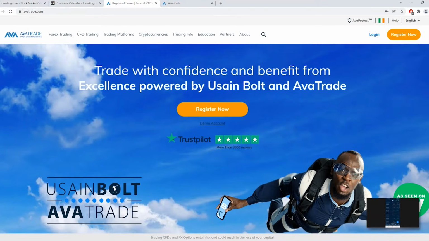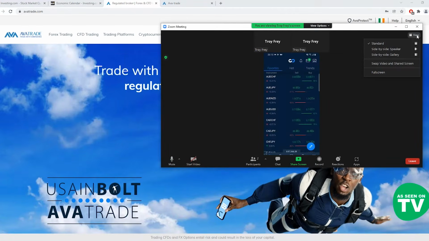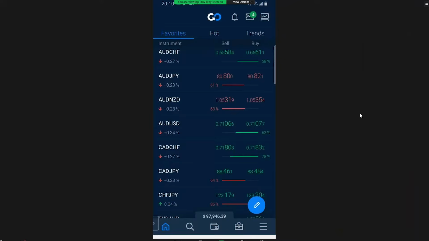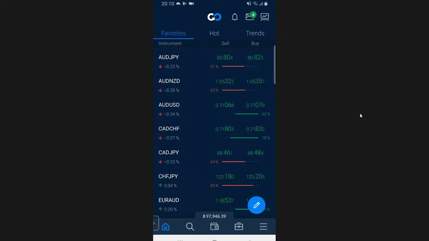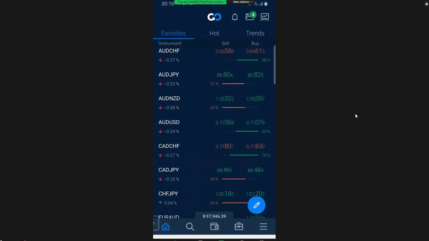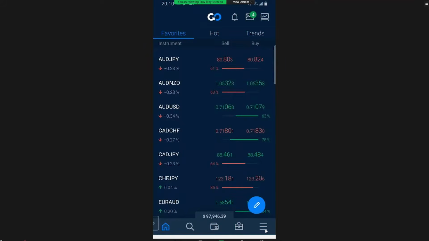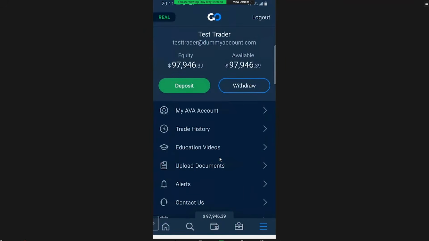Now we take a look on the mobile app. Let me expand this on the screen, get a full screen view of our app. And if you don't have the AvaTrade Go mobile app, you can find it on our website under the trading platforms section, and you can get it on your mobile device. So I want to show you, because I want to be efficient in the webinar, let's go right to a feature, and really you want to be efficient with your trading, right? Rather than randomly searching for something that looks like a good trade. Okay, you can click on this tab in the lower right, go to the advanced features here.